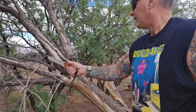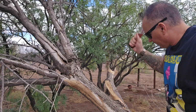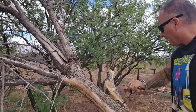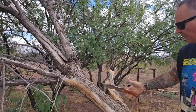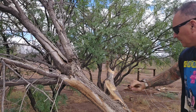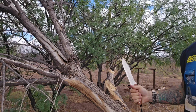All right. Let's do a little hitting. I'll hit this piece right here because it still has tree bark on it. Wow. Yeah, that's some hard stuff. I have to say, the grip is actually more comfortable than I thought it was going to be.